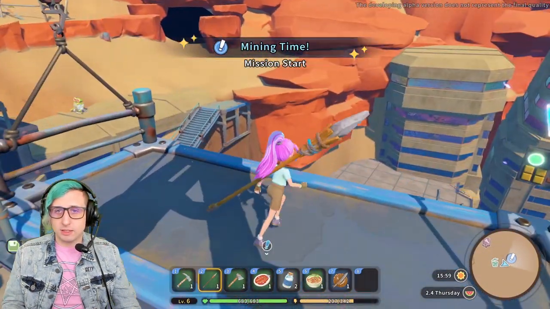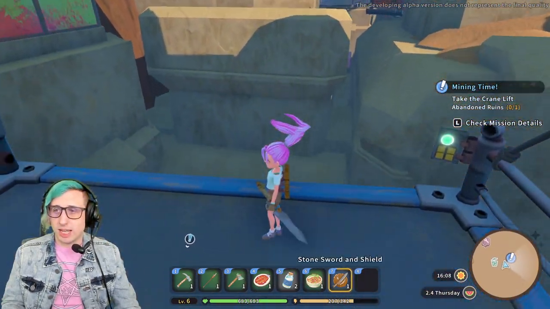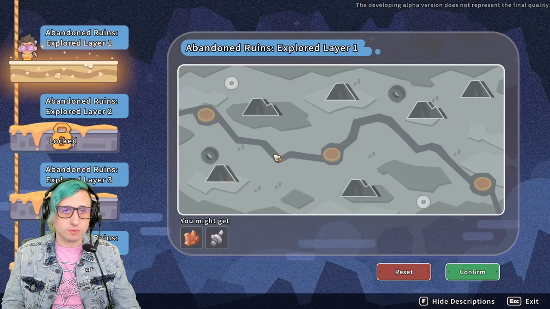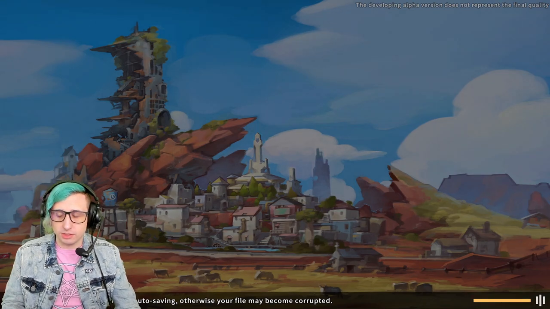All right. Mission start. Let's just do it. Let's just go in. Take the crane lift to the abandoned ruins. Let's go. Layer 1. Confirm. Oh, different layers.